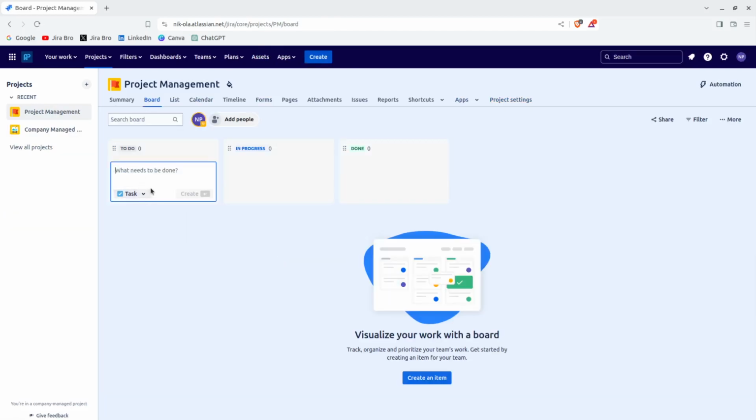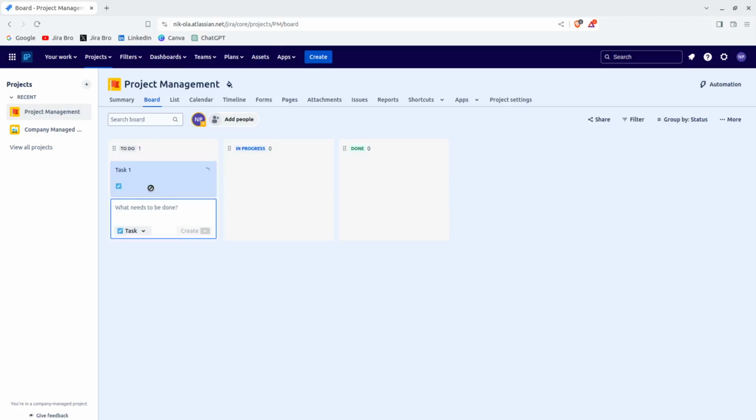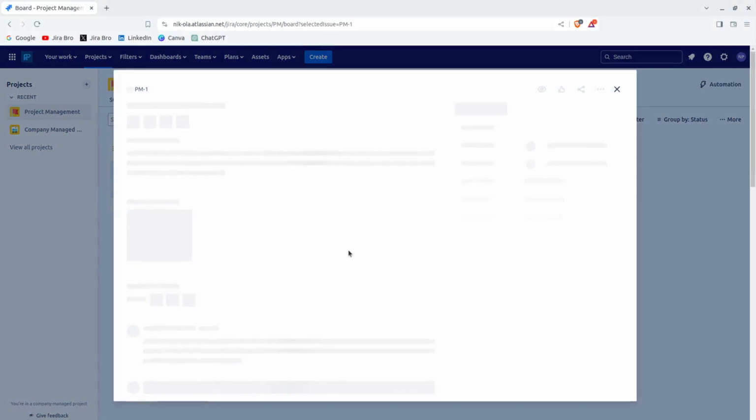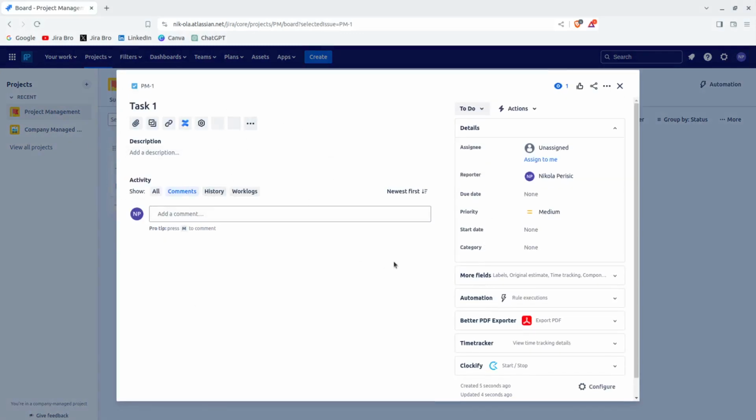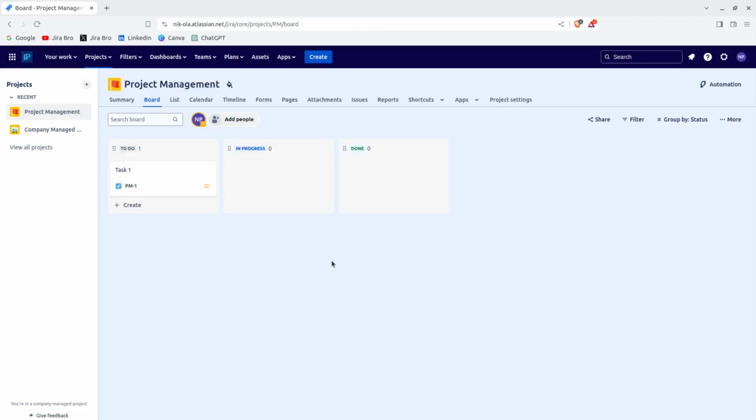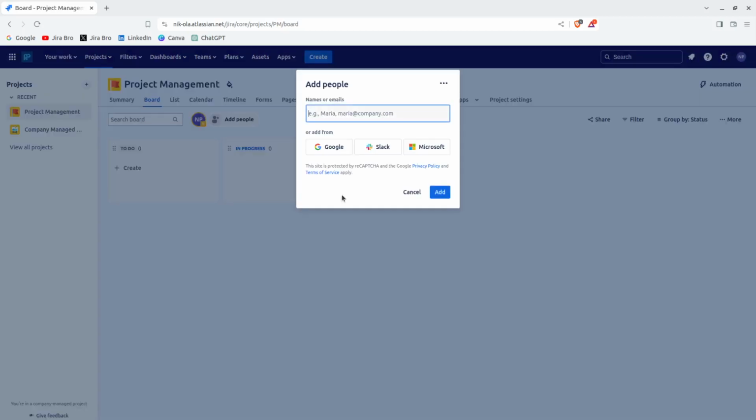Alright, so let me create now, and I'm gonna say this is going to be a task 1. As you can see now, when I preview my task, this is how it is going to look like. It's pretty much the same view window that you see in your Jira software. You can move it around between the columns. As you can see, it even adds the resolution in here, which is done. So you can also add people in here who can be on the board, so you can add them in here.